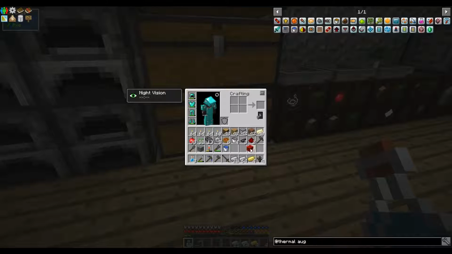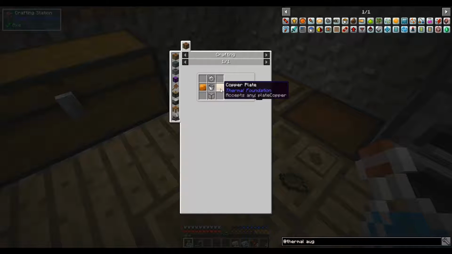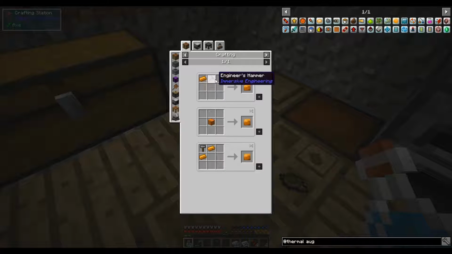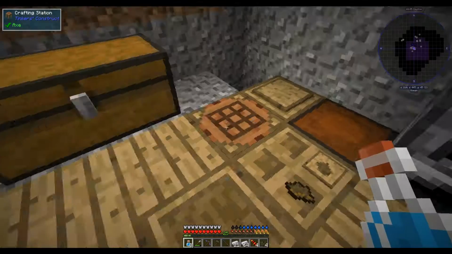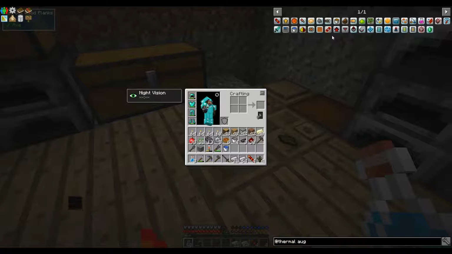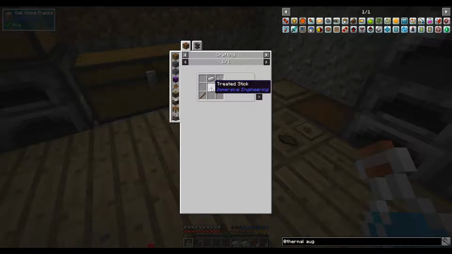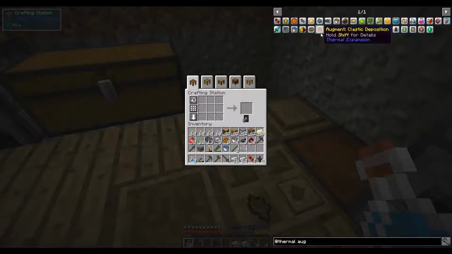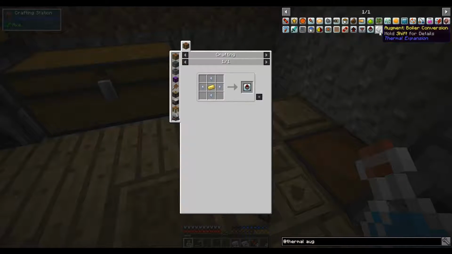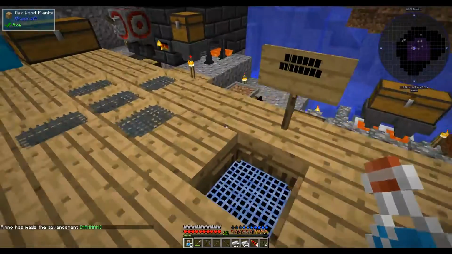1, 2, 3, 4. Let's have 36. And then, now we can make 4 of you. And, for that we need engineer's hammer. That's two. Is that? Wait. What? Please don't tell me that I need the treated. Oh, just normal stick will do. Okay. 1, 2, and 3. So that should give me the, where is it? Where is it? No, not you. Engineers. Yes, the engineer's hammer, and I need some more of the coppers.